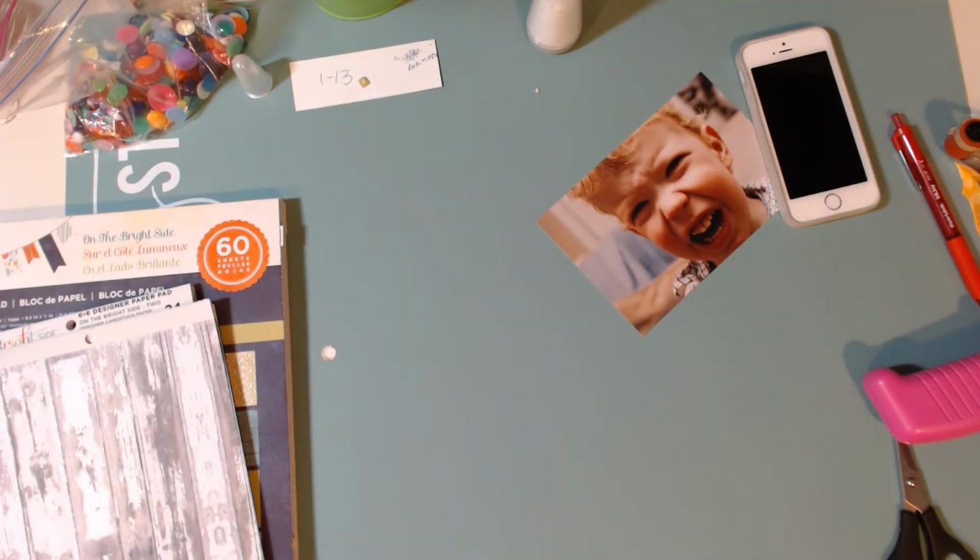and then a few papers that I bought. I believe I bought these from Cherry on Top last year. And then the 8.5 by 11 pad I bought from Michael's.